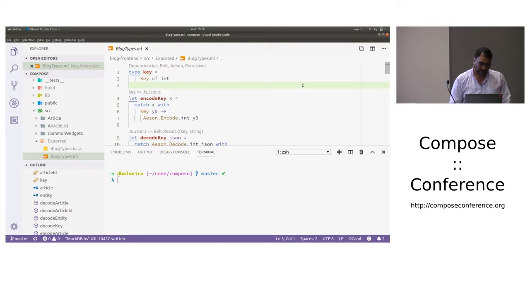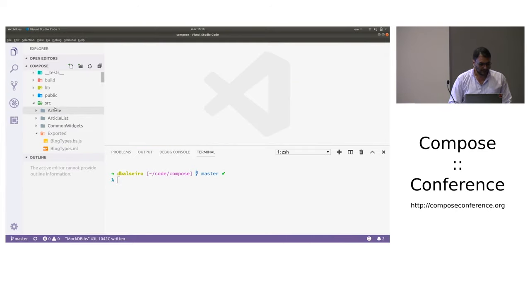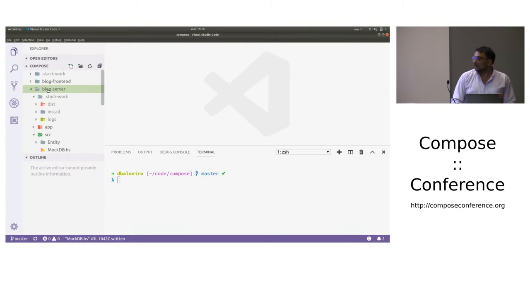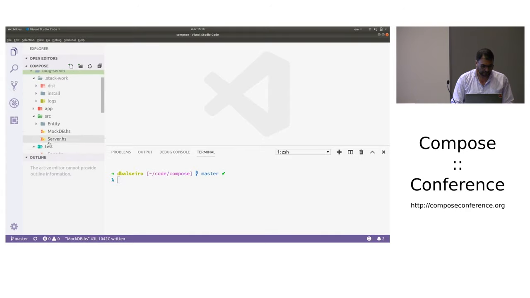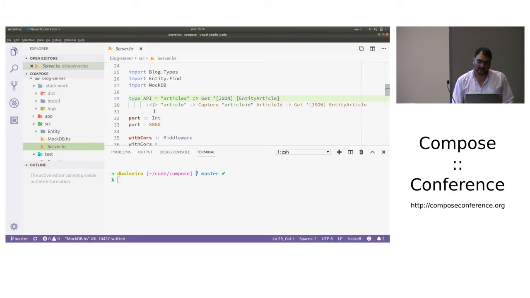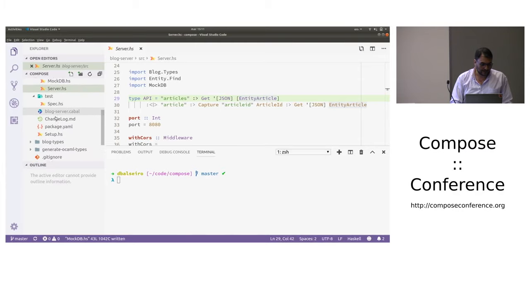Okay, so I have this application, this demo I did for today. It's made of a simple server, right? Simple backend. It's a server backend, right? We have two endpoints, one that fetches all the articles of a blog, and one that fetches only one article of the blog, right? These types are in here in a separate package.